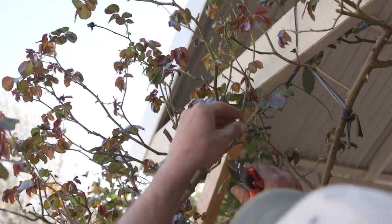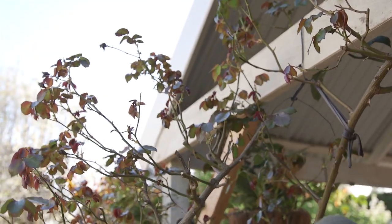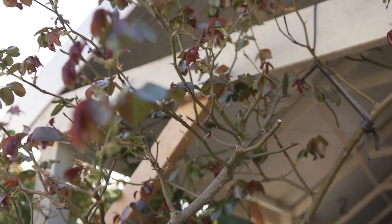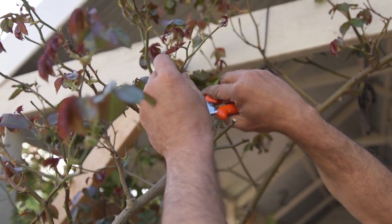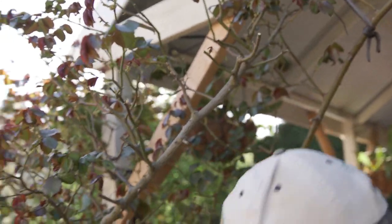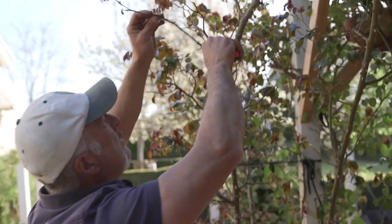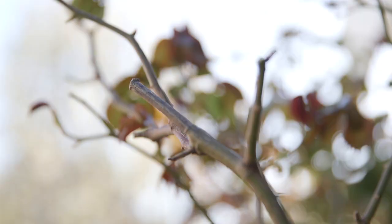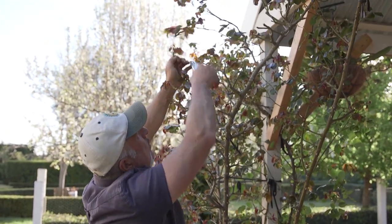I'm in an area where it looks really dark — I can't see from this angle, but that's okay. So if I go around and just take all this back, yes I am going to strip it of its new growth. That's not going to scare it — they're tough plants, we know that. So we just cut it all the way back to two or three buds just like this, and if there are too many you may want to remove some. Cut it like that and just work your way through. Any die-back you need to take off, then just cut the rest of it back as well.